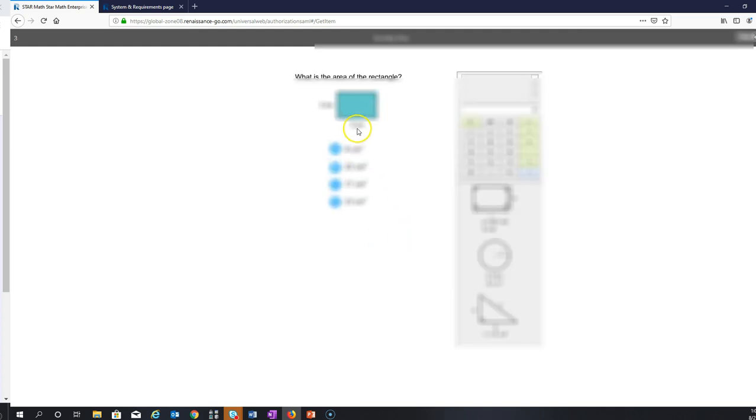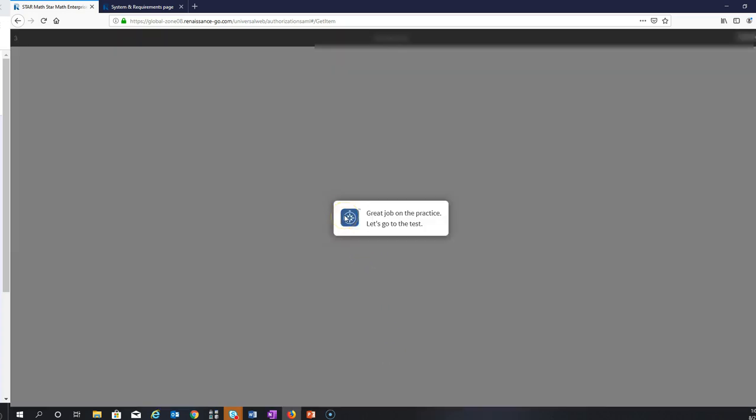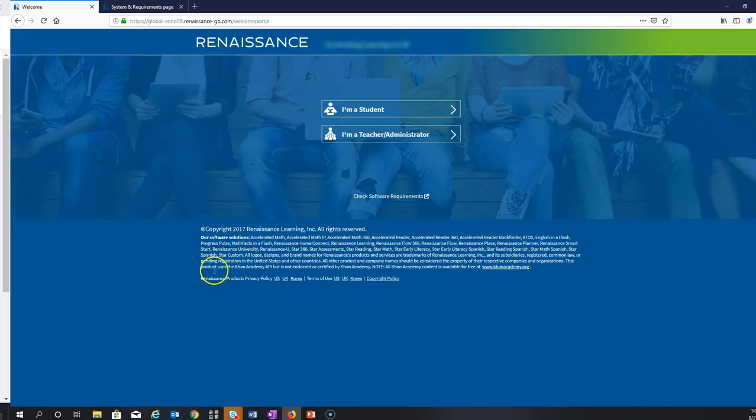Now we're going to go through the practice test. Again, you want to read the questions and attempt the practice, otherwise it will not allow you to test. Now that we've completed the practice, it's going to allow me to start my assessment. Again, the math test has 34 questions, and so I'm going to do the same thing. I'm going to read through the questions and then answer the questions as I go along. Now that I'm at the very last question, I'm going to do my last response and hit next, and it's going to tell me I have finished my assessment. And then it will log me back out and return me to my login page.